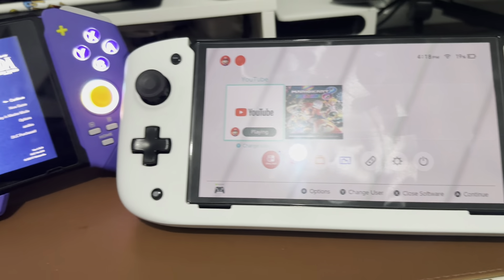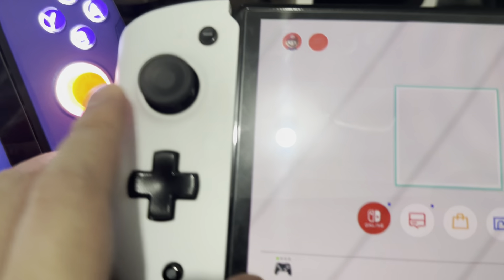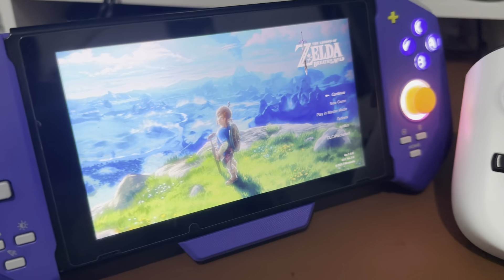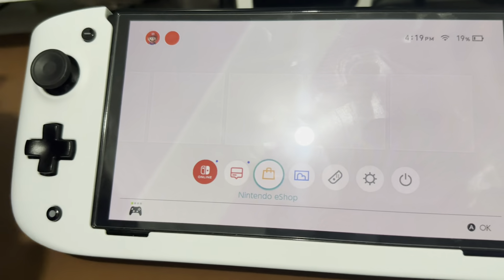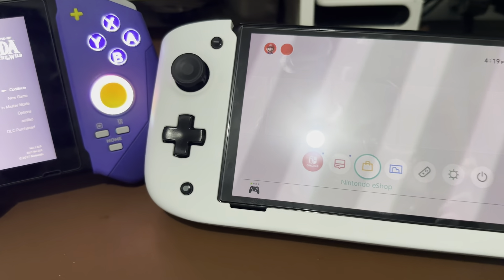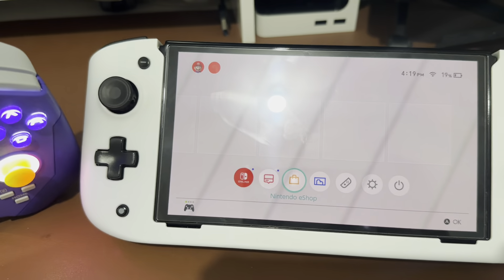Here's a side-by-side comparison with the Nitro Deck. The Omelet Super Deck is definitely not a Nitro Deck killer, simply because it lacks most of the features the Nitro Deck has. Though it has some advantages — the kickstand is a lot better, you have cool RGB lighting, and the price is only half of the Nitro Deck. I do miss the mappable back button and the proper placement of the pass-through charging port. For the triggers, it's kind of subjective whether you want the short distance of the Super Deck or the soft touch of the Nitro Deck.